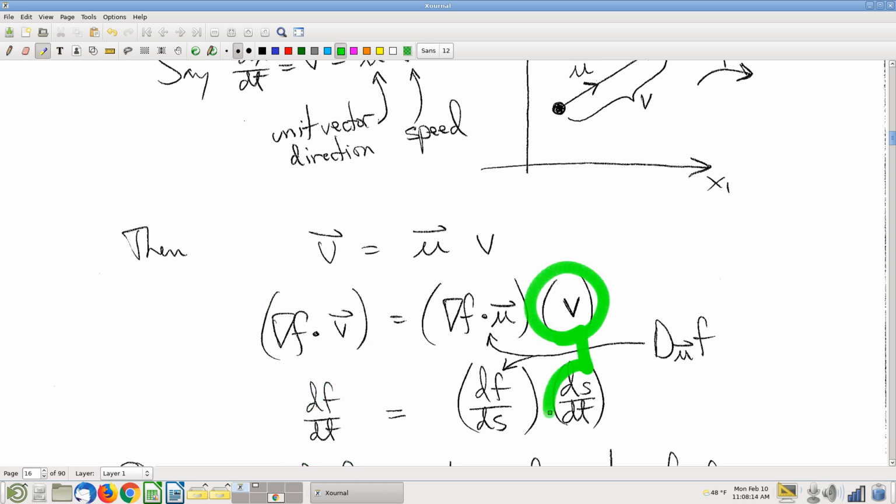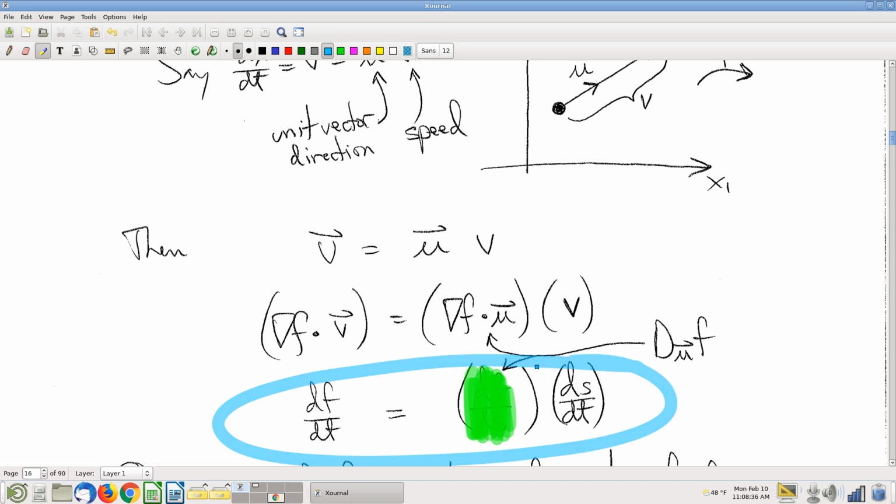I know that velocity is the rate of change of position. That's ds dt, s being how far have I walked. So ds dt is my speed. Right? So let me scratch this out for a second here. This equation down here is going to be a true equation if the left side is df dt, and if the factor on the right is ds dt, then unavoidably, whatever I end up with here, it had better be df ds. That's just what you need to make the single variable chain rule work.